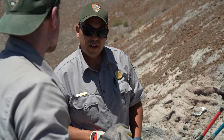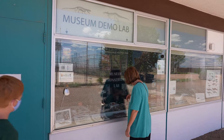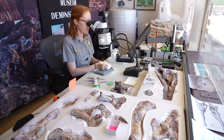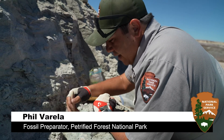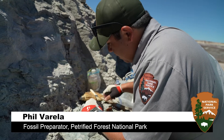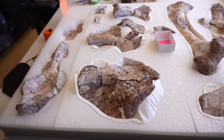We can collect something in the field, and then they'll bring it back to the lab, and then we have the public-facing lab where we can actually show visitors. And so visitors are able to come out and see a fossil that had just been excavated. Because a lot of people think fossils have already all been found. But as we can see from these sites, we have so many things that have never been found, and we can actually share that discovery with people who just come to visit.